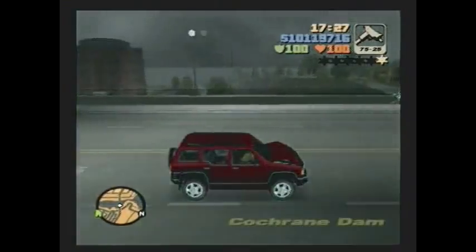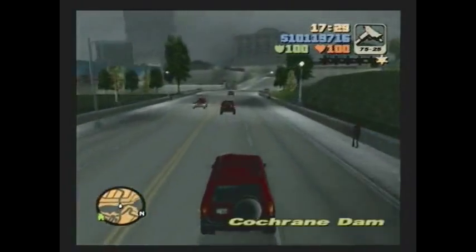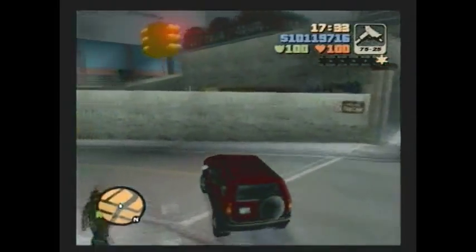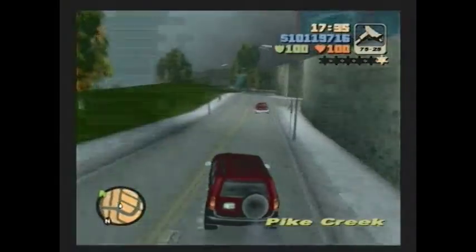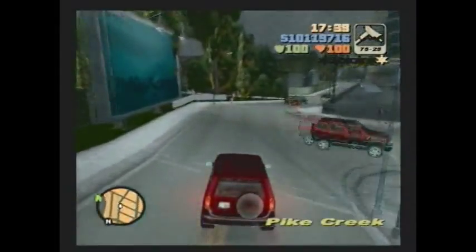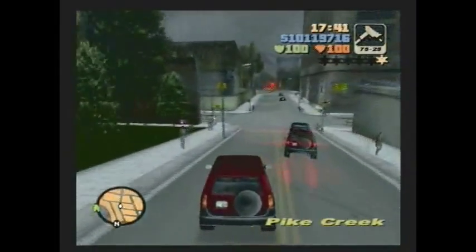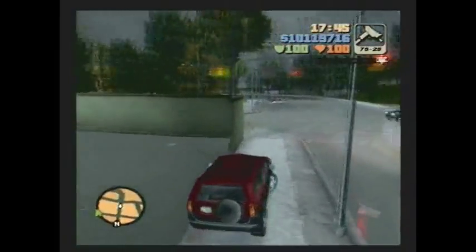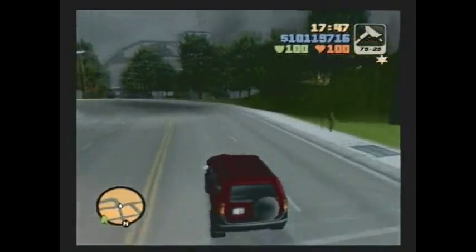And another thing that I forgot to say is the Stallion, the Esperanto spawns in the Newport car park. The Stallion spawns in the Newport car park. The Rumpo spawns in the Newport car park. And the Blista, well, I already said Blista was in Newport, so that counts as that.